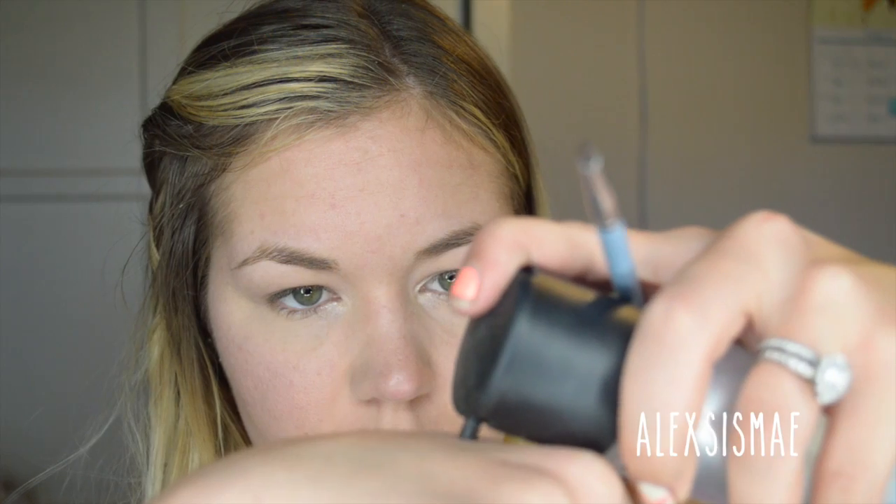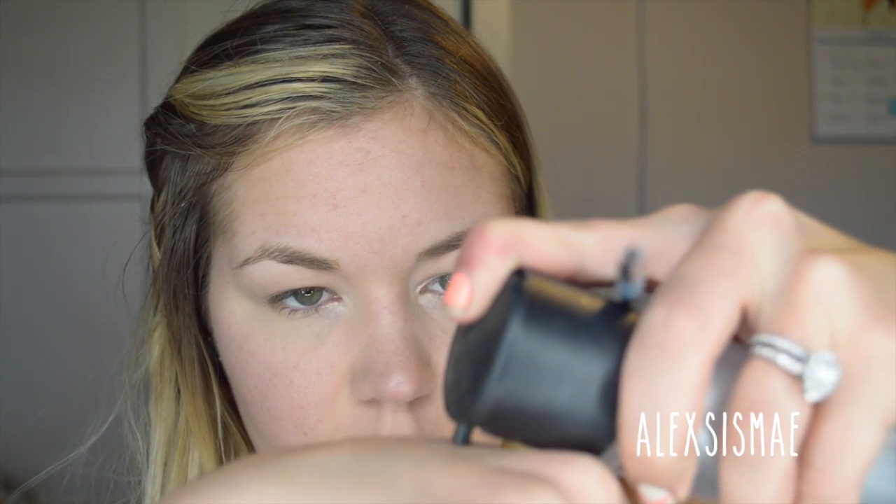Using more of a champagne pink tone, I'm going to apply this all over my lid and buff out where the vanilla and champagne colors mix. I love using champagne on my eyes because it adds brightness and makes you look angelic and awake. For a more wide open look, I'm going to put a bright champagne color on the inner corner of my eyes just to give that beautiful fresh glowing eye look.